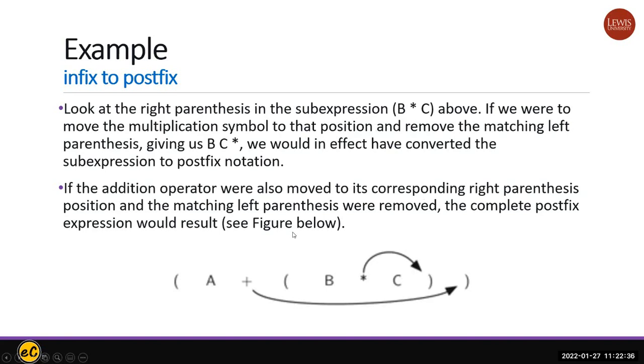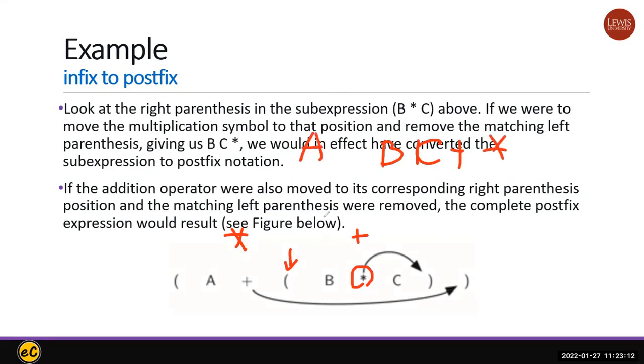And infix to postfix. So look at the right parenthesis that is the ending of the B times C, for example. So here we will have to decide. So here if this one is of lower priority, not higher priority, then your plus sign should, you should have B, C plus. And here you have parentheses, so you will actually form this.